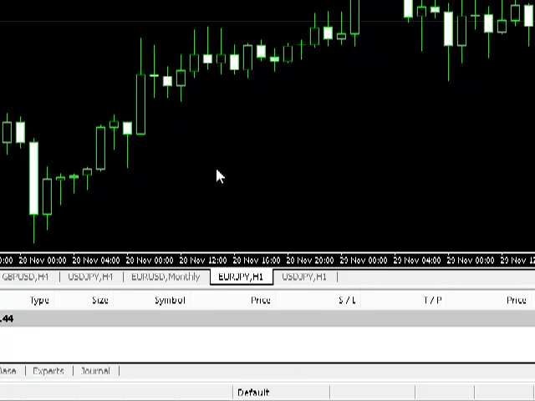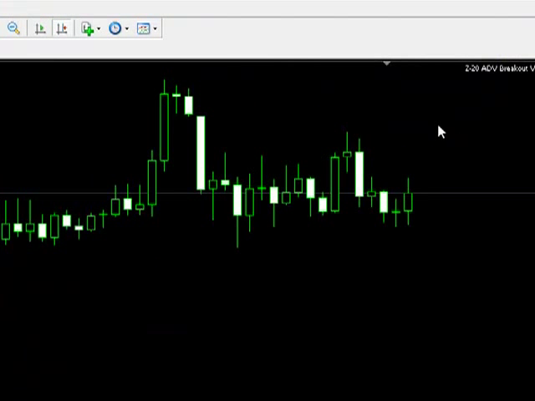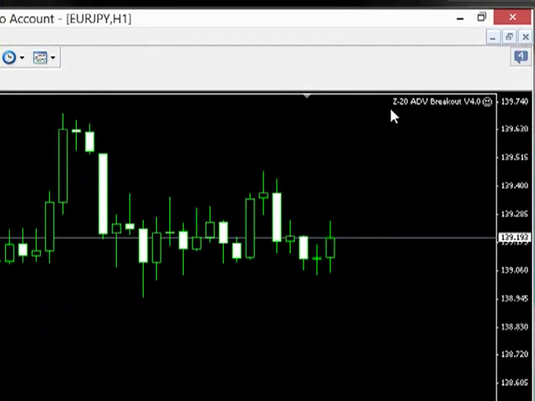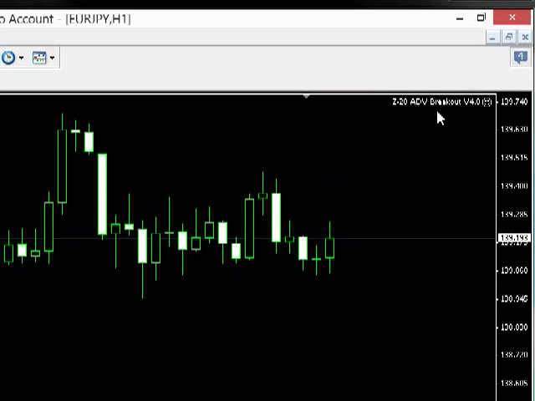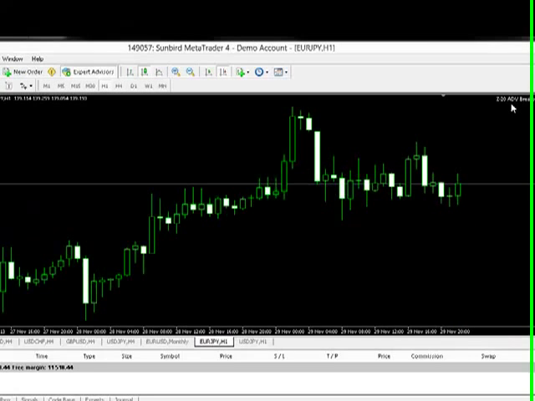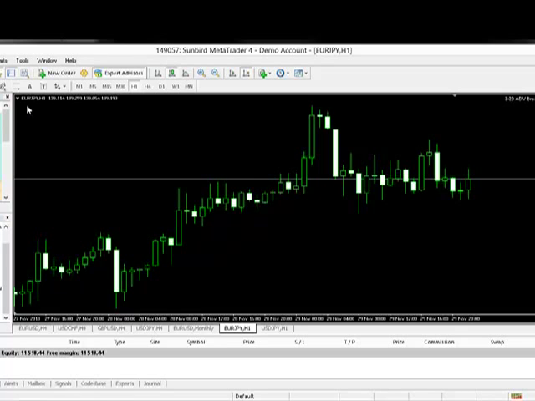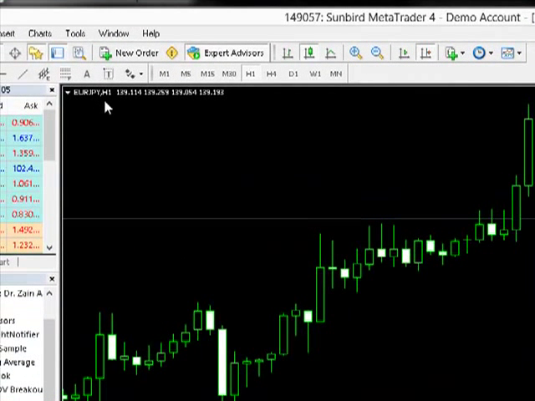Now, I have here the Z20 Advanced Breakout version 4.0. This is the EA, and it is on the Euro Japanese Yen 1 hour chart. So the time frame is 1 hour.